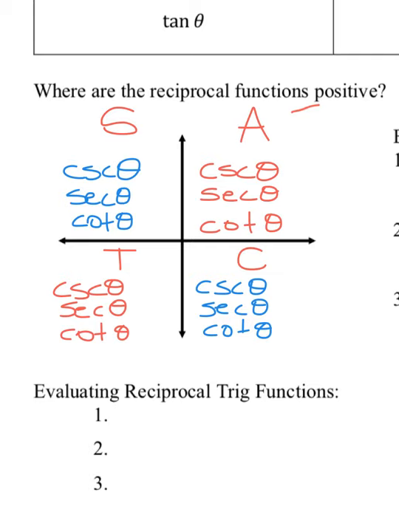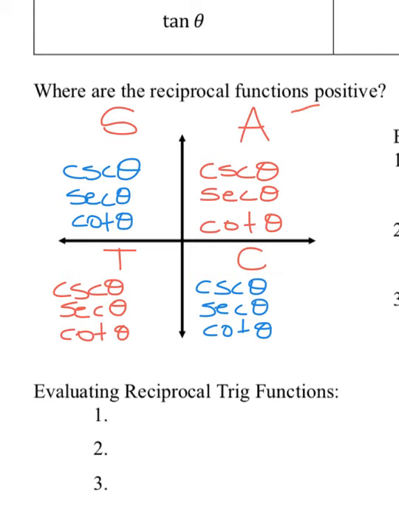So based off of this phrase, all students take calc, we're going to make the reciprocal functions also positive and negative. Now remember, a negative reciprocal is different than a reciprocal. I know you're all trained in geometry to do negative reciprocals because of perpendicular lines having negative reciprocal slopes. But here it's just a reciprocal. So if it's positive, it stays positive. If it's negative, it stays negative. You're not changing the sign, okay?